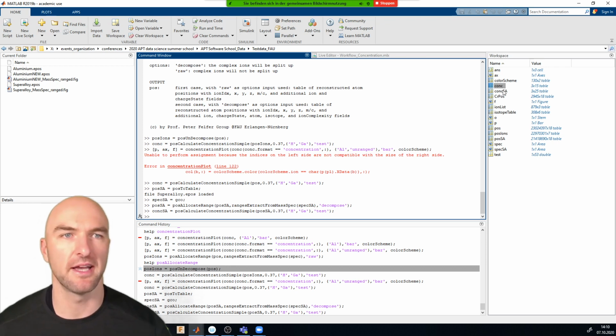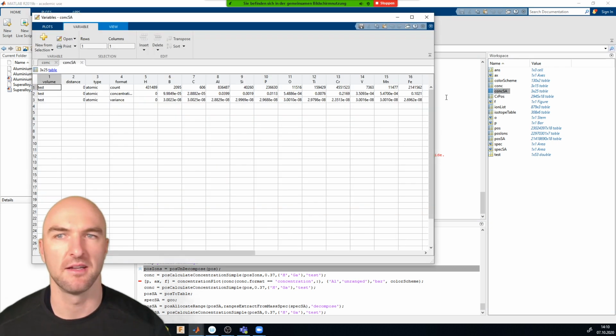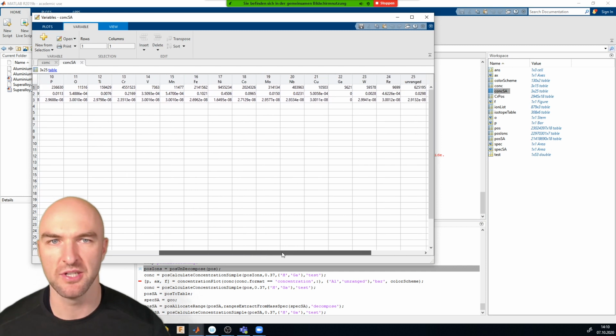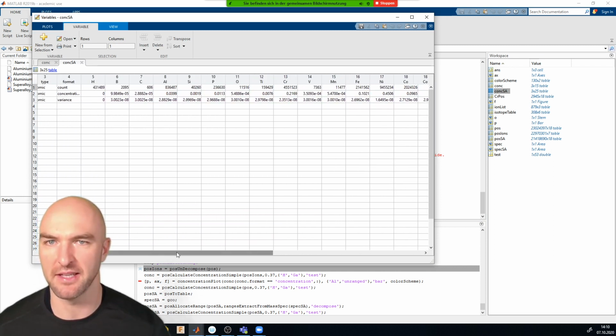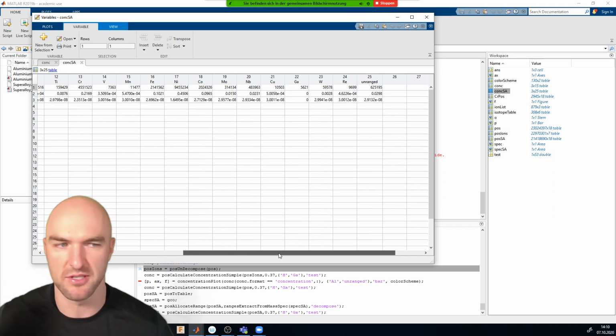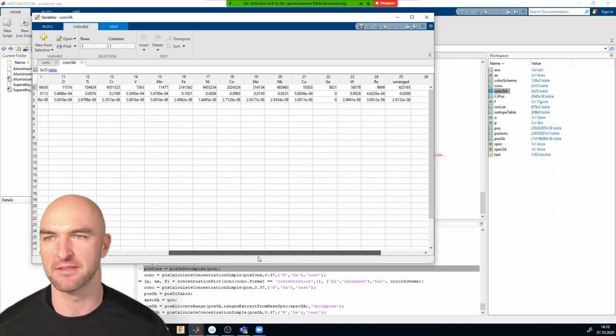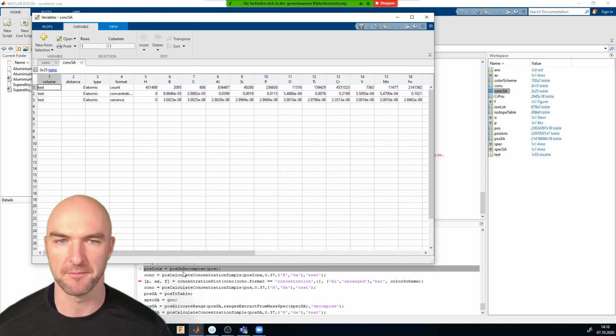Goes very quickly, and now we have another table here with the concentration. And this obviously contains quite a lot more elements than the aluminium dataset, because superalloys just consist of more elements than aluminium alloys usually.